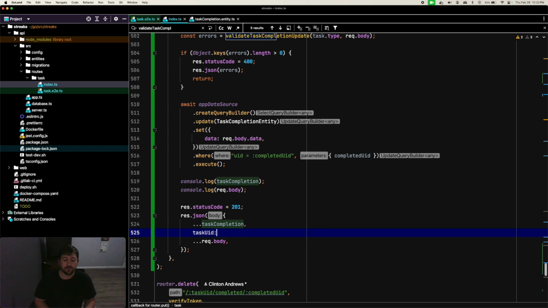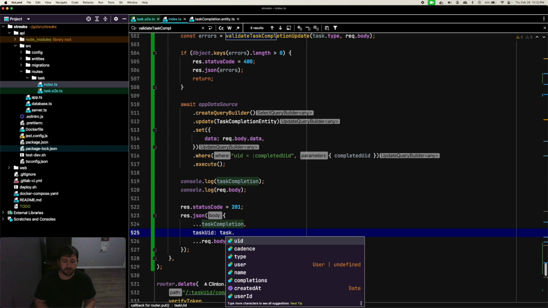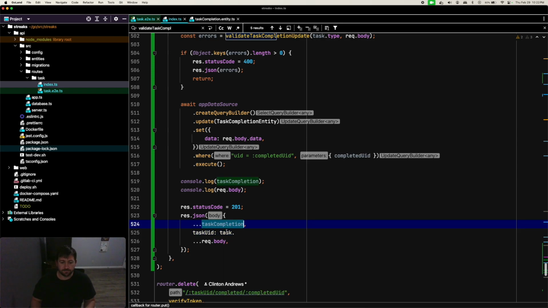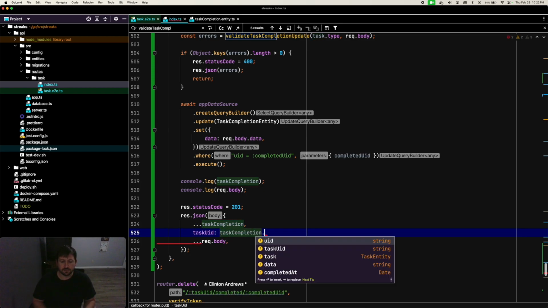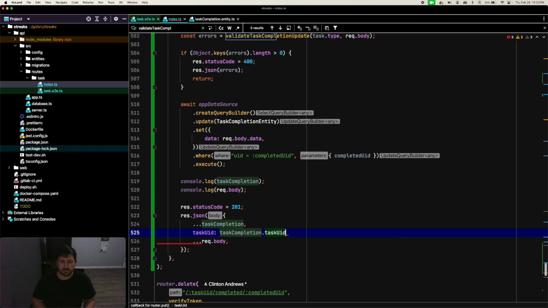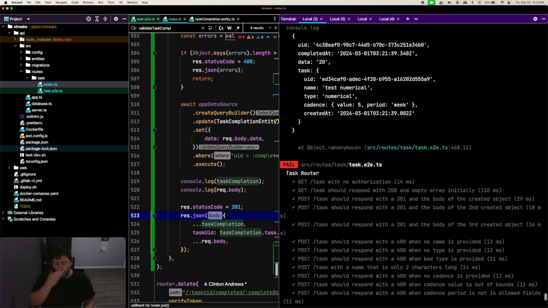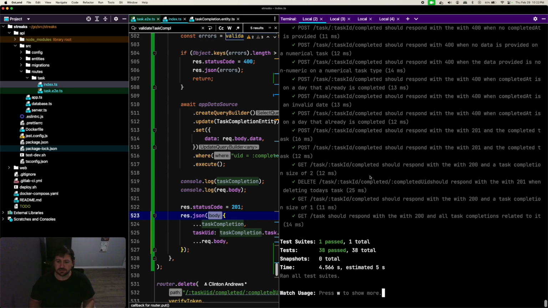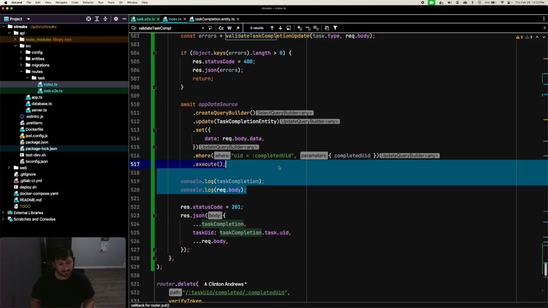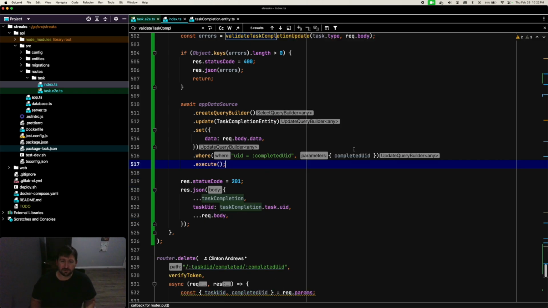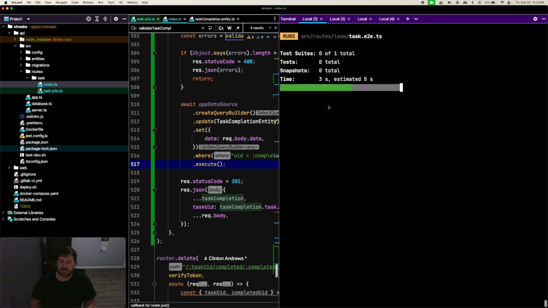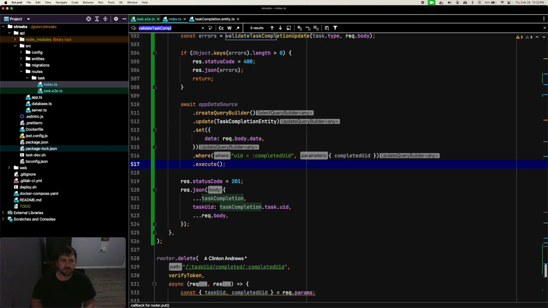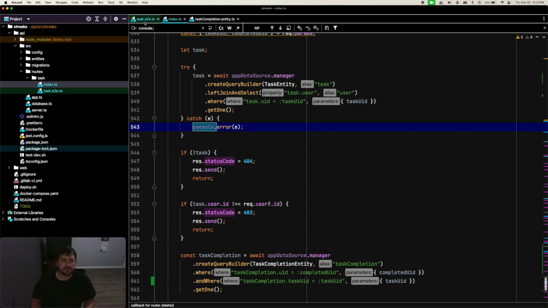So what we're gonna do is just very simply put this guy like this, so the task UID is equal to task.uid. Yeah, I don't really want to fight this, honestly. So we're just gonna kind of skip through it. I mean, we're overriding it a little bit. TypeORM, I guess, is just being a little funky. So let's take that out.